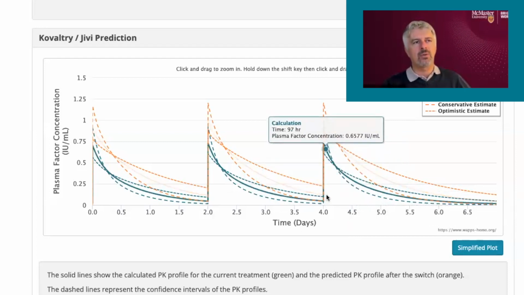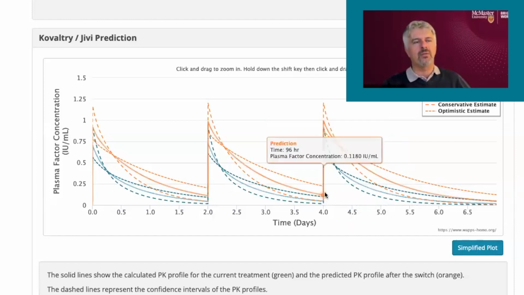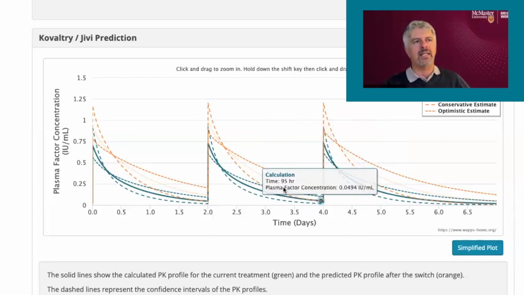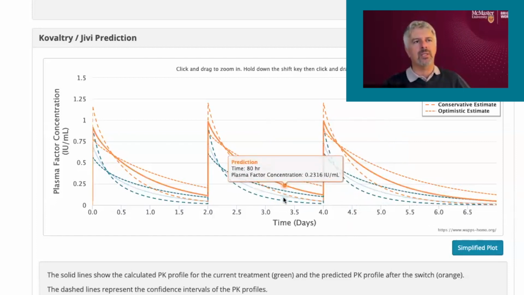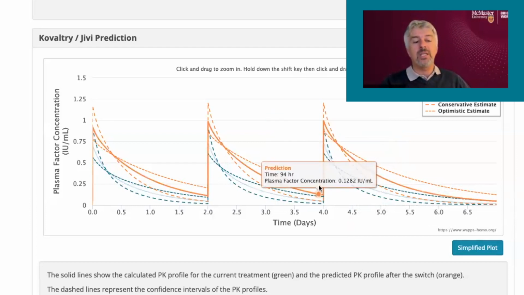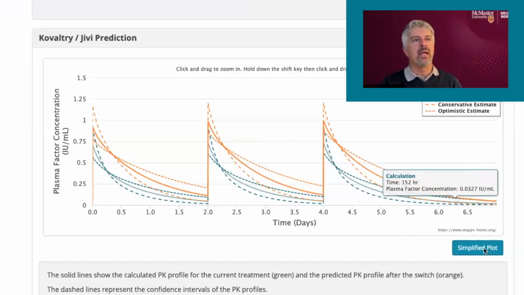It is also good to look at this confidence interval to see how much variability is in the prediction. You see that for Kovaltry, the confidence intervals are smaller. The reason is that we have measurements, and so we know more or less where the patient is. For GV, we are assuming, using the patient covariates, his weight, height, blood group, and so on, and all that we have learned by seeing him on Kovaltry, but we don't really know. We don't yet have measurements. So our uncertainty is larger.